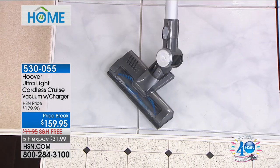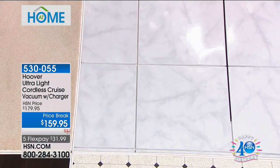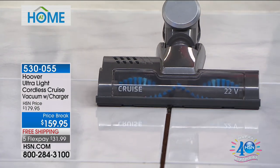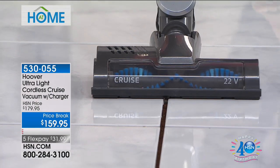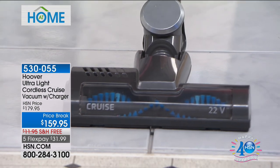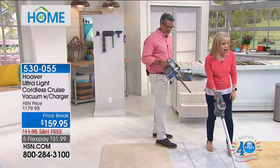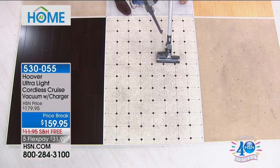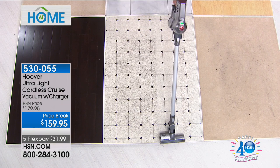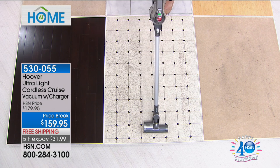You can slide it from side to side just like that. That other one is like $450. You can spend three, four, five hundred dollars for this same exact technology. I mean it gets you half an inch down deep in the crack. You can activate or deactivate that brush roll as you see fit — I don't think you can do that on the one I have. That was three or four hundred dollars.